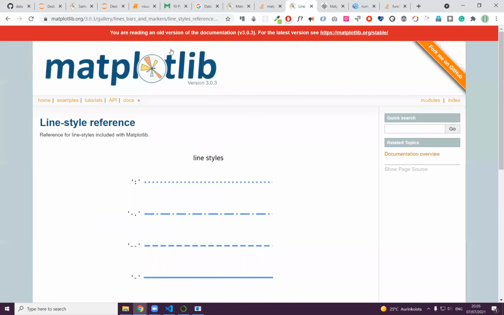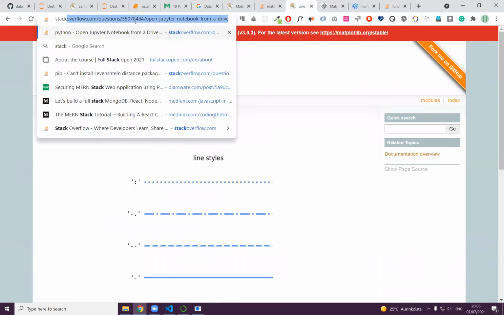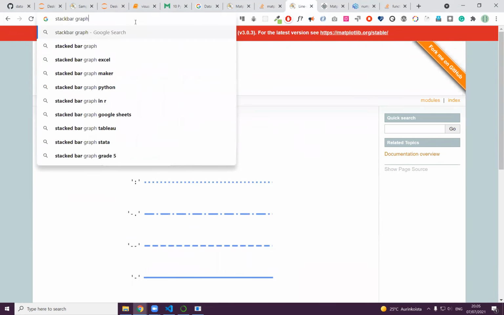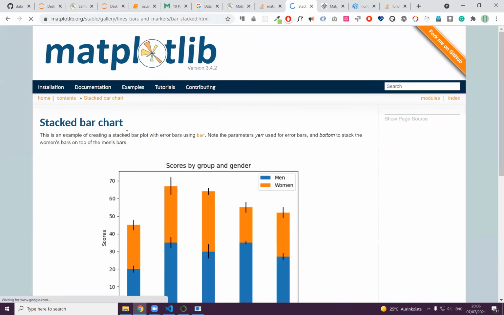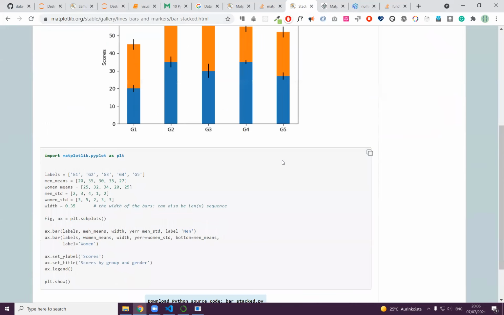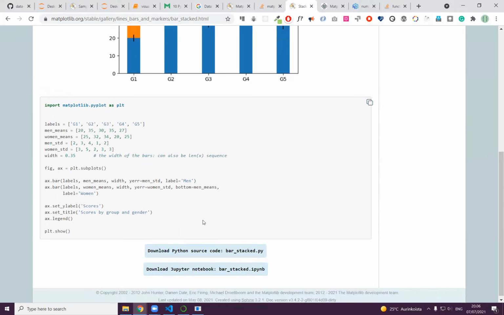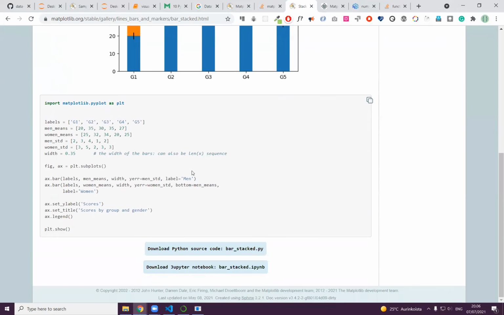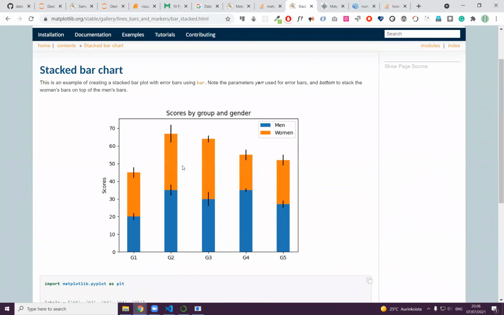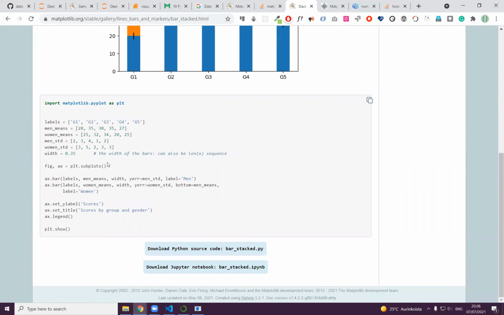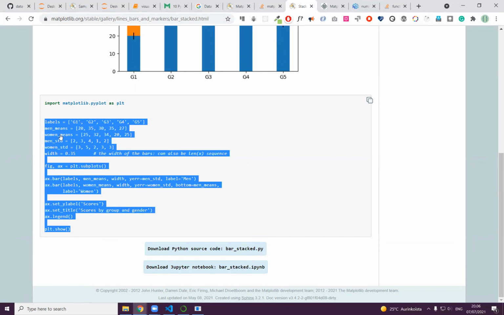We can go to the documentation also: stacked bar graph. Another way of avoiding this could be to copy this code and make use of our own.